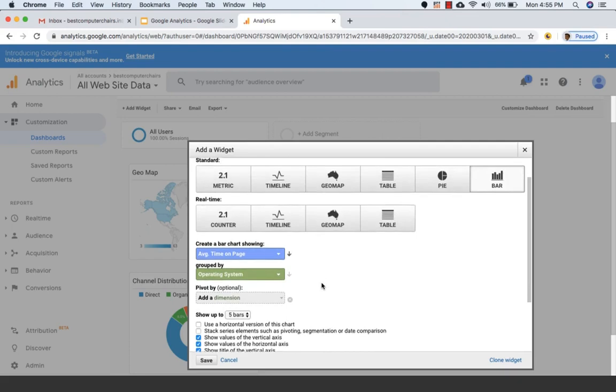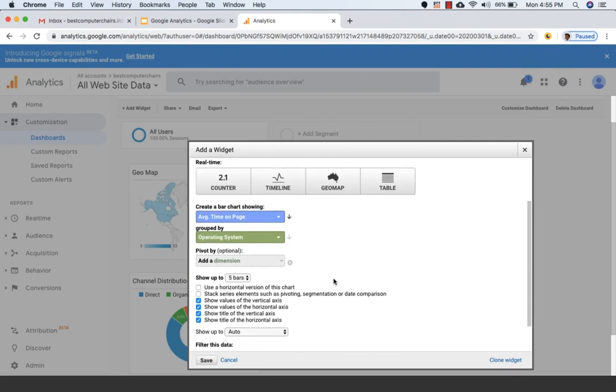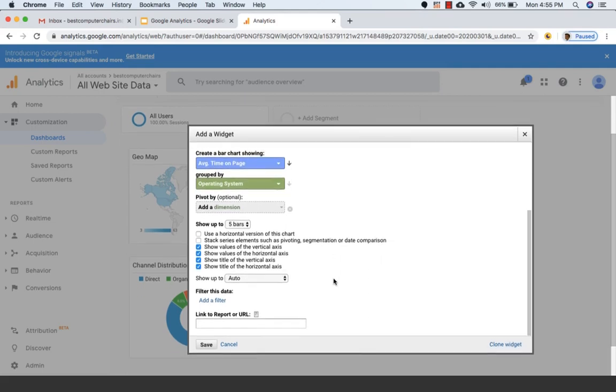You can add a pivot table, that is optional, so I won't select that.